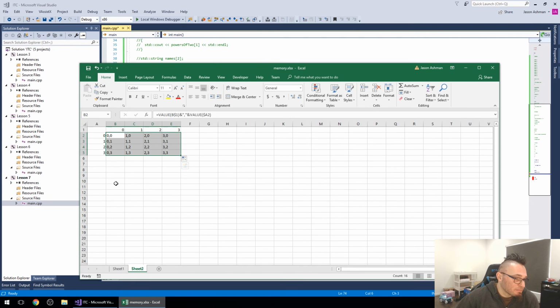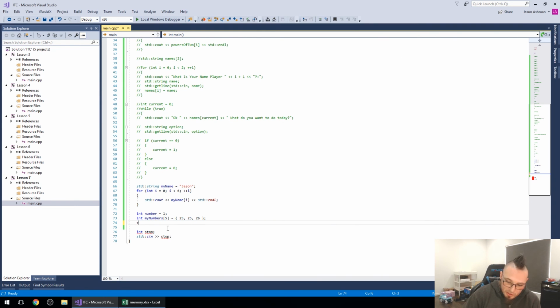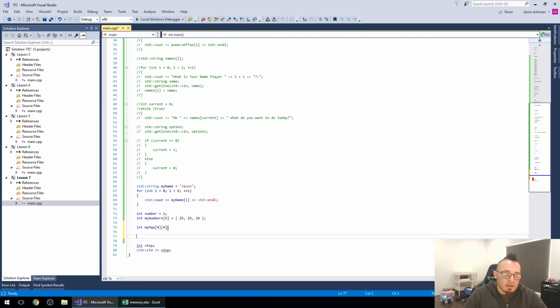Let's say you have this. You can create a multi-dimensional array that would go, okay, at position 0, 0, I have an integer, which is the tile type, or the amount of enemies on the screen, or whatever else. And the way you do that is you go my map, or whatever variable you want to call it, and you go whatever size the first thing is, in this case it's 4, and whatever size the second thing is, in which case it's 4. And the way you put data in and take data out is exactly the same, but let's do it in a loop.